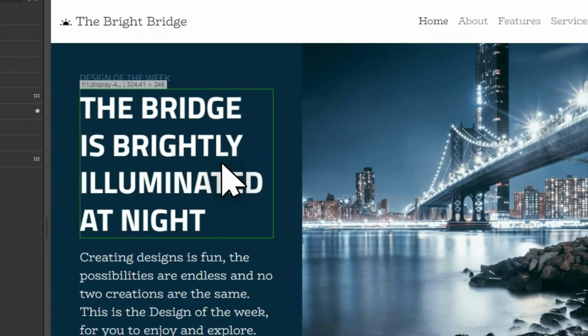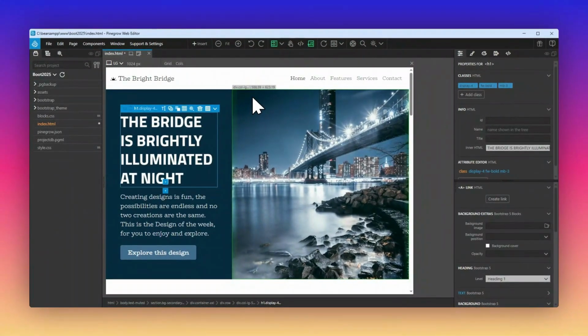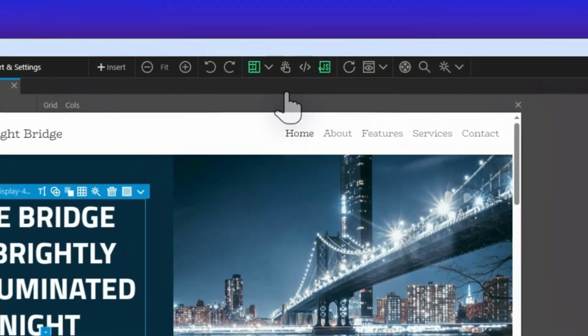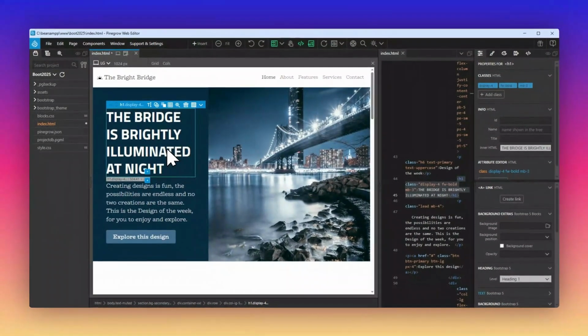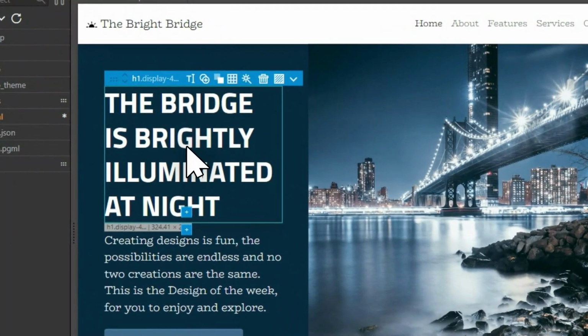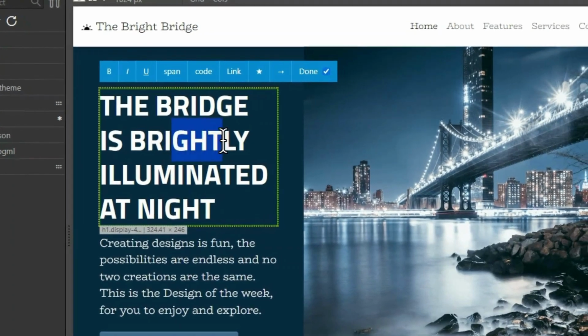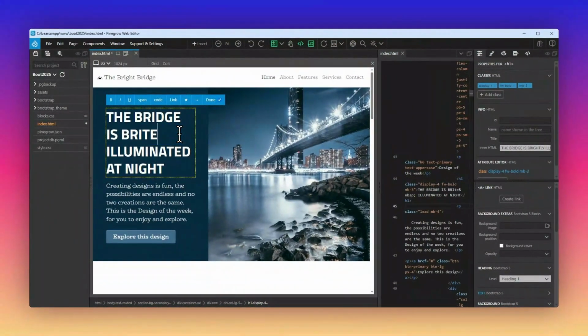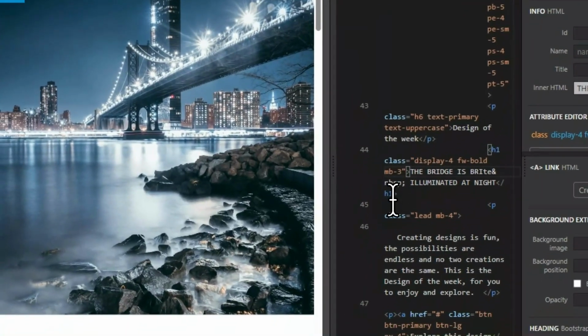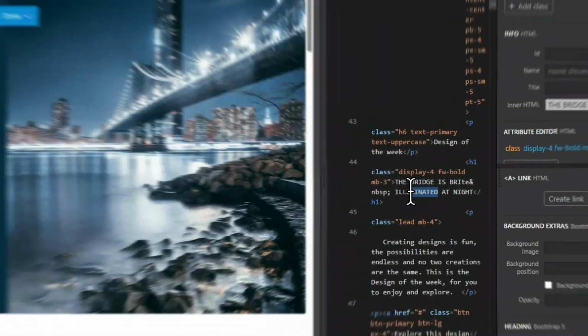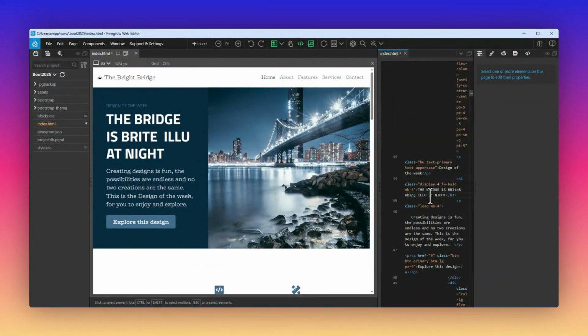So how I use it is, for instance, once I select something here, it gives me a lot of the properties for it. And I can also choose to look at the actual code. So what Dreamweaver did for me that every other editor that I tested did not is let me click right in here and make a change live. And I could see it here, and then I could also see it over here. If I wanted to, I could go in here and change it as well, and then you will see it change.